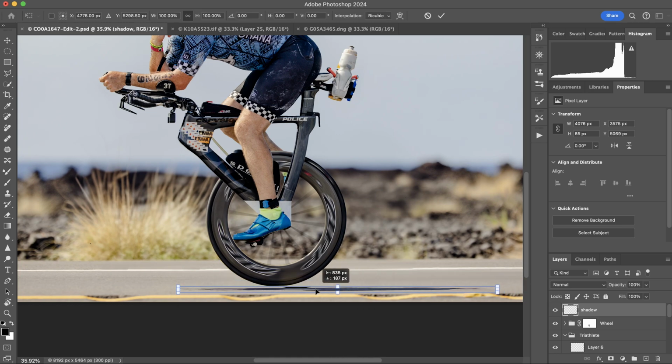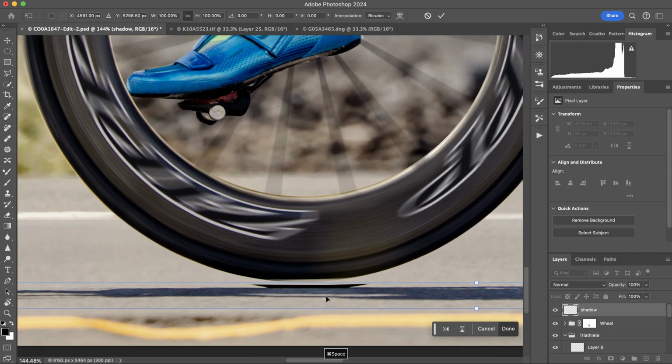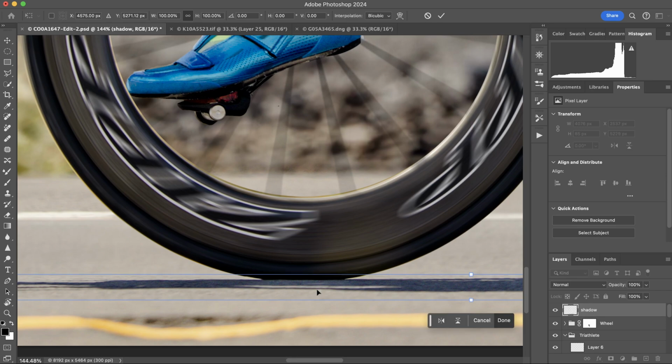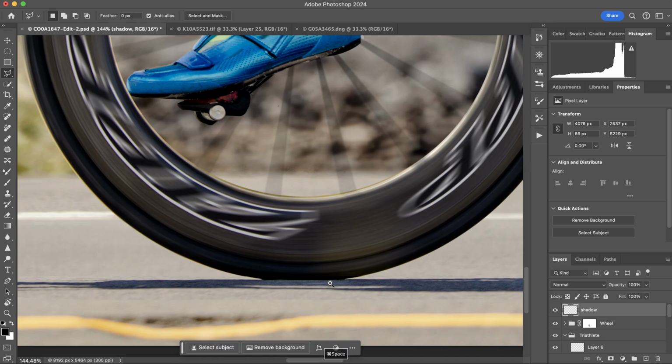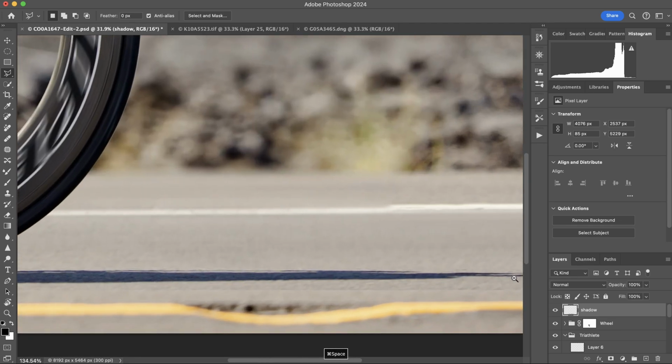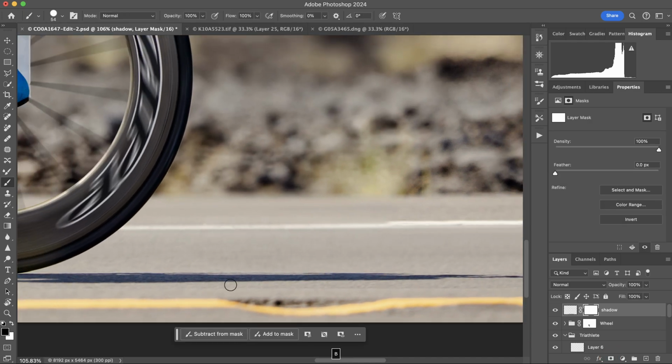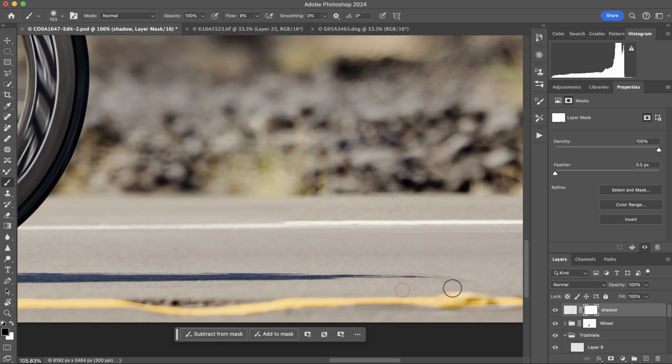Now we're going to place the shadow. So I'm going to line up the bottom of the wheel as best I can. About like that. And then I'm going to take a soft brush and reduce the flow. I'm just going to kind of feather the edges to maybe about 9 or 10% and just blend that shadow in a little bit better. There we go.